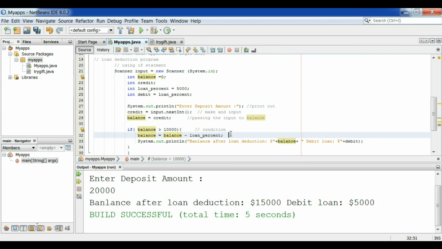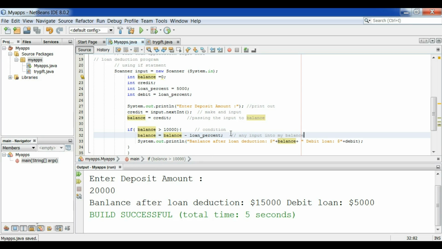Now here, minus. Now subtract. That is what it's called. Subtract any, let me say, any input into my balance.